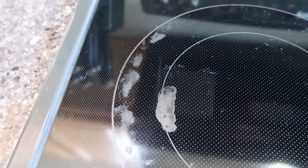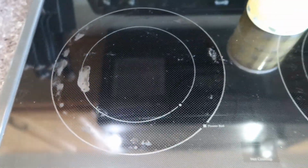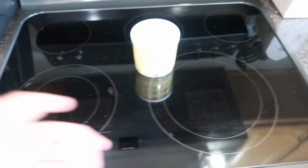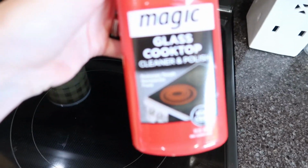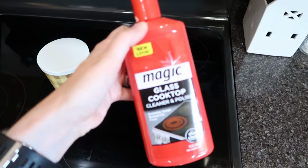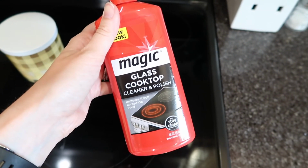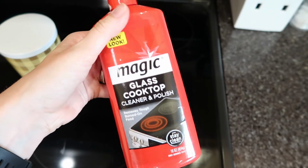So let's clean the stovetop. We'll show you. You can tell all that burnt on stuff. Lovely. So we're gonna clean this really quick. This is the cleaner I've used. I've had this since we've had a glass stovetop, which has been for years now, but this is a good cleaner.